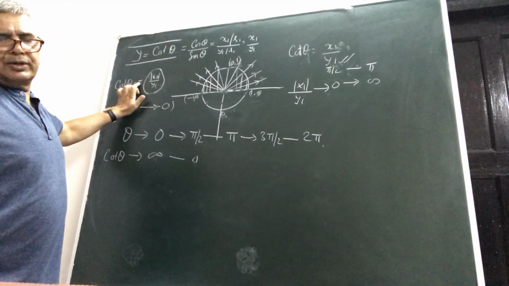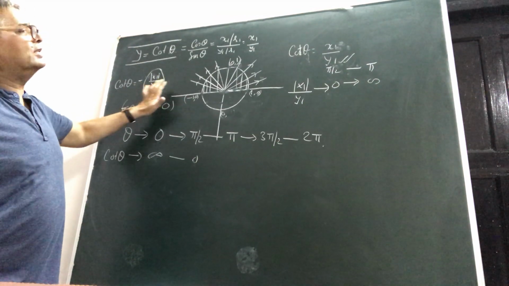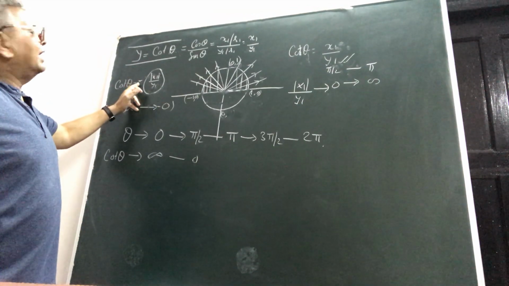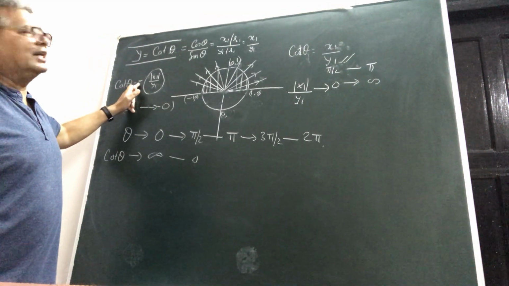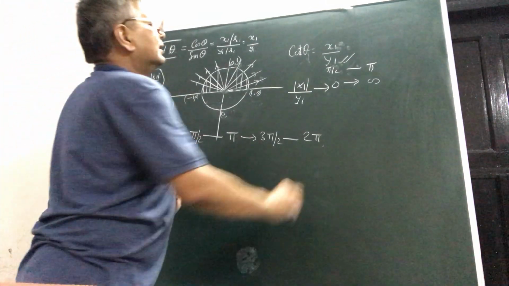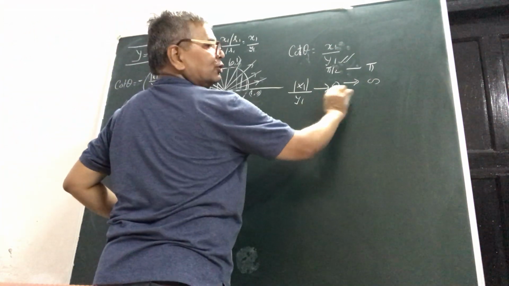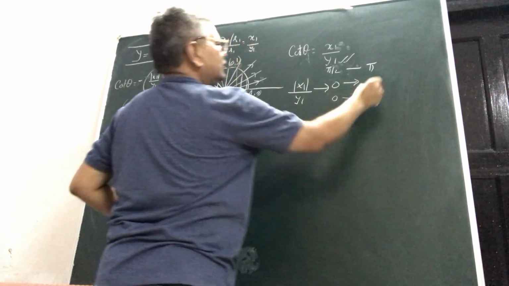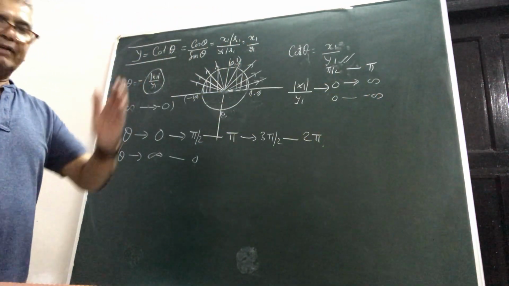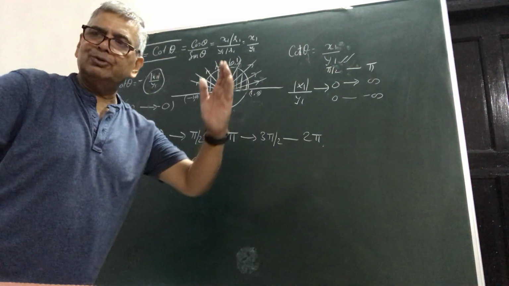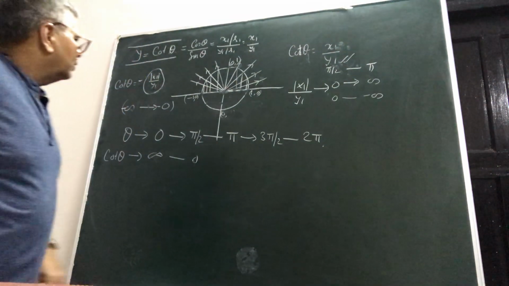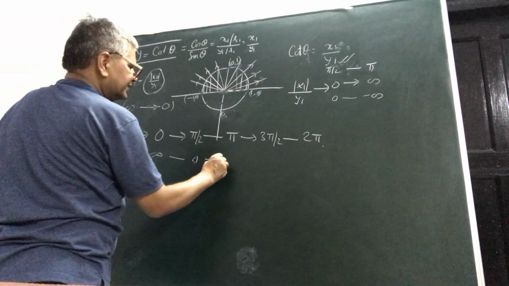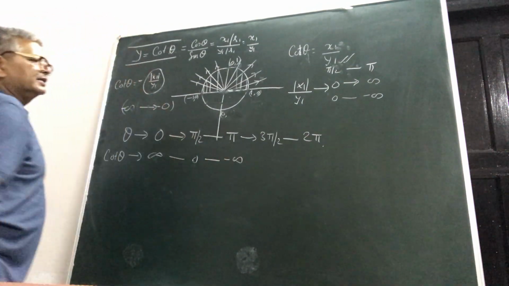Let us take now, so here the encircled portion is giving you the absolute value. Now let us take into cognizance the effect of this negative sign. So what will happen? This entire range 0 to infinity will get multiplied, and you will get 0 to minus infinity. 0 to minus infinity means what? The values are reducing. The values are decreasing. So you write it is decreasing from 0 to minus infinity.